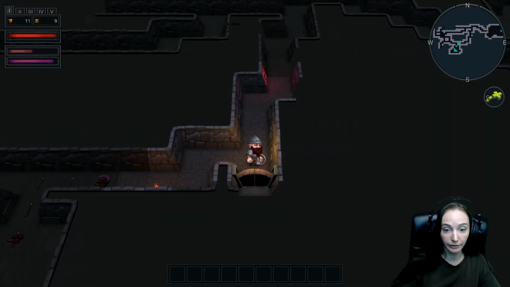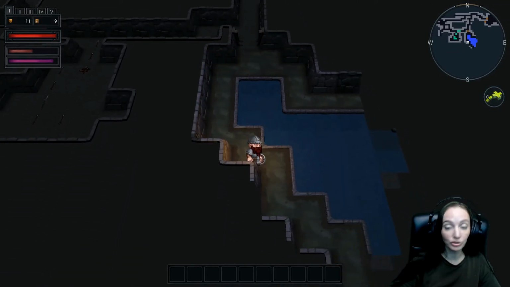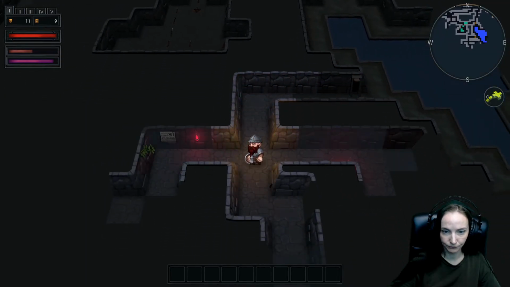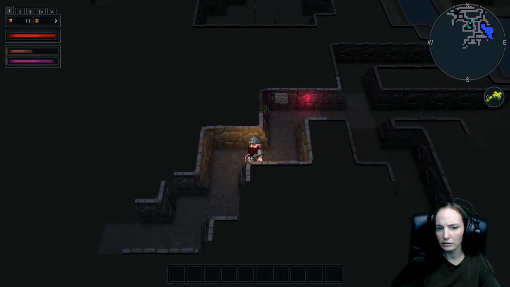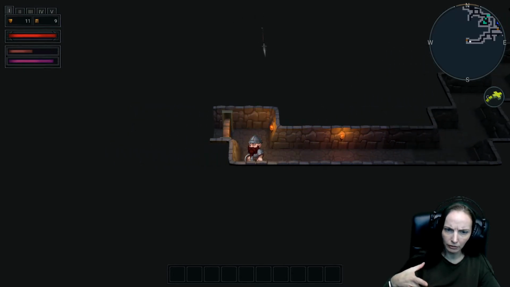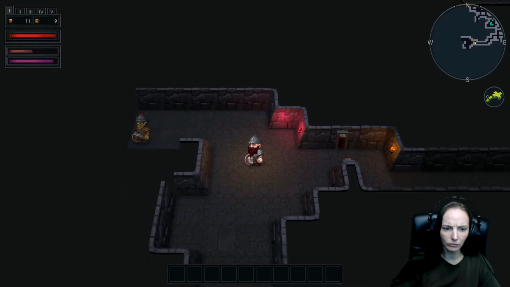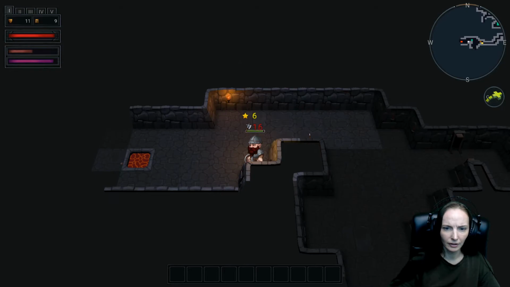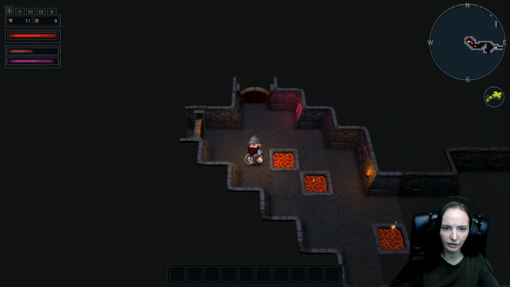Man, I really didn't expect to walk into that. I'm just glad I made it out of that. That was a bit intense. I really wish I could harvest these vines. Maybe there will be crafting later. This is a very early look. Well, this is the baby stages. I see lava, I see fire things, oh boy.